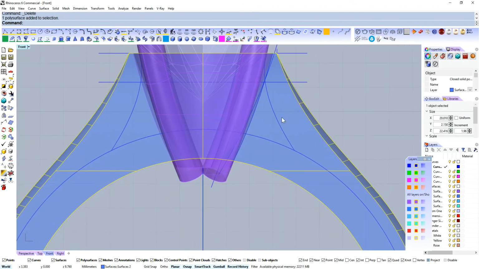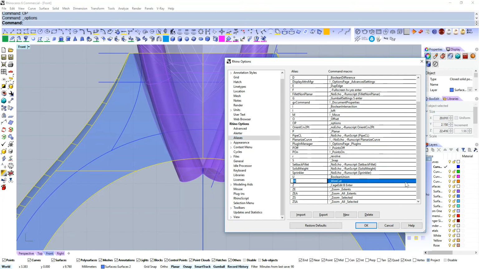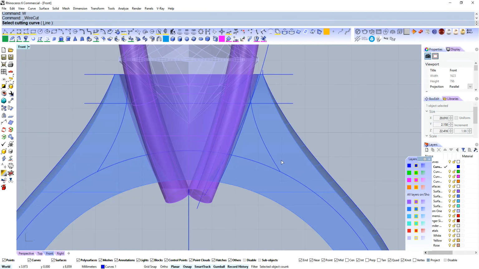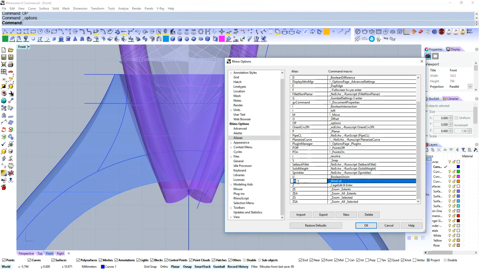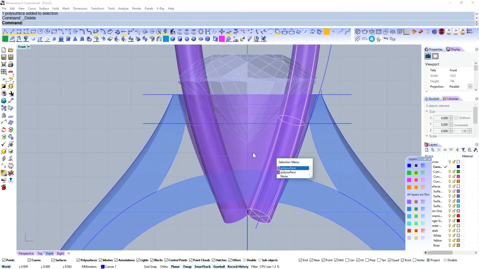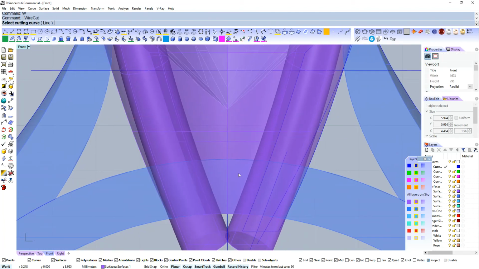And because I use this quite a lot, if we go to our Rhino options by typing in options, come down to your aliases, select W and put in Wirecut, and hit OK. So an alias means all you have to do is type in the W key, and that's going to run the command. So again, if we have a look at our aliases, it is W. So all you need to do is type W and hit enter. W, enter, delete. And you can see how quick you can actually get with this once you've got that set up as an alias.